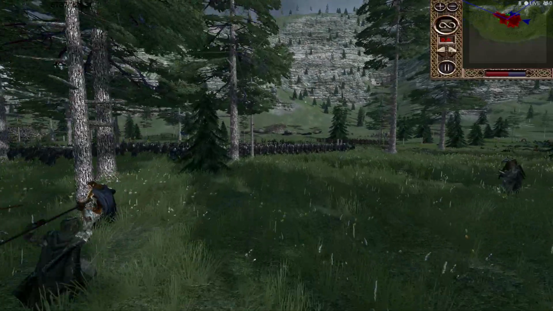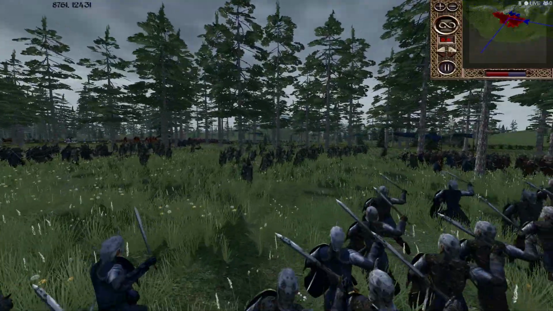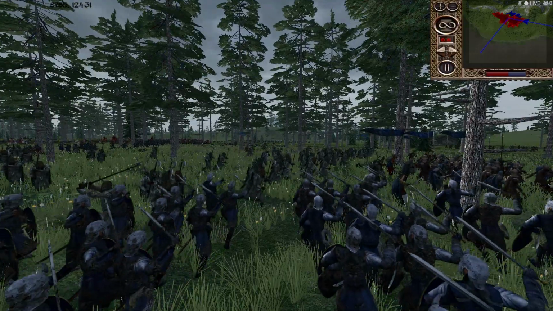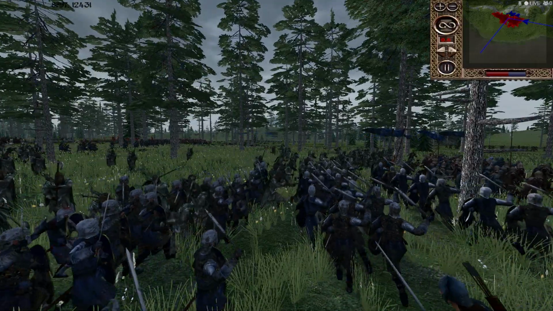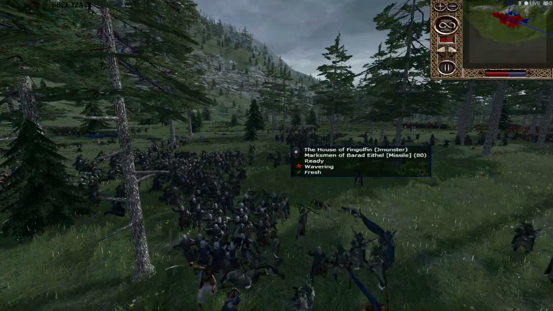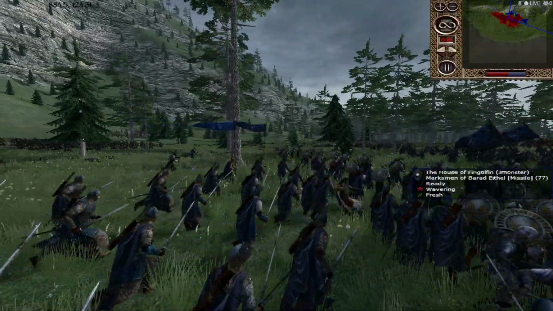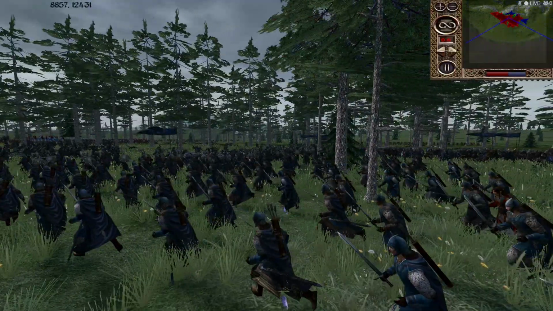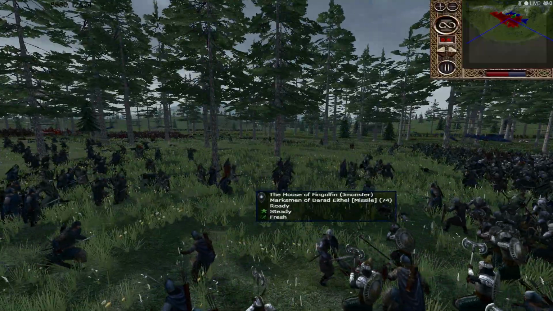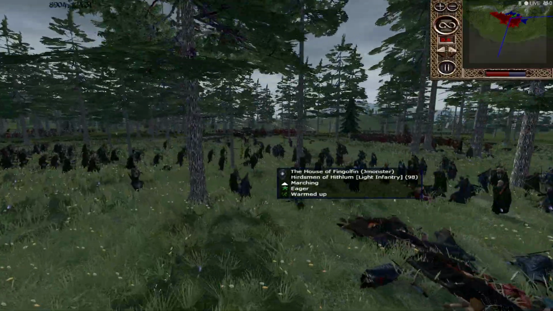However, help has arrived. Marines of Vinyamar already charging in. They're not going to let these guys get into the flank and rear of their fellows. And they're going to blunt that charge hard. And now we've managed to present a united front here. And the Sons of Turin are in the fray as well. Got more marksmen at Barrett Eiffel. They are the forces here that we need to set up a contiguous line and present some united resistance against our foes.